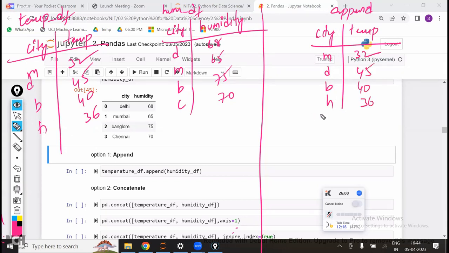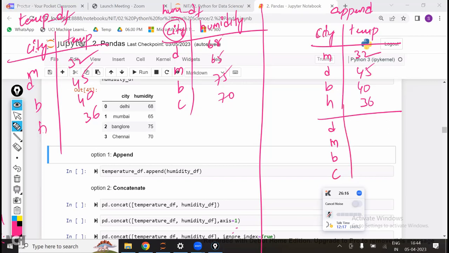For appending, it is going to add the same city names. The city name will be the same, as it is: Delhi, Mumbai, Bangalore, Chennai. Since the same city names are there, it is going to add them inside that column like this.